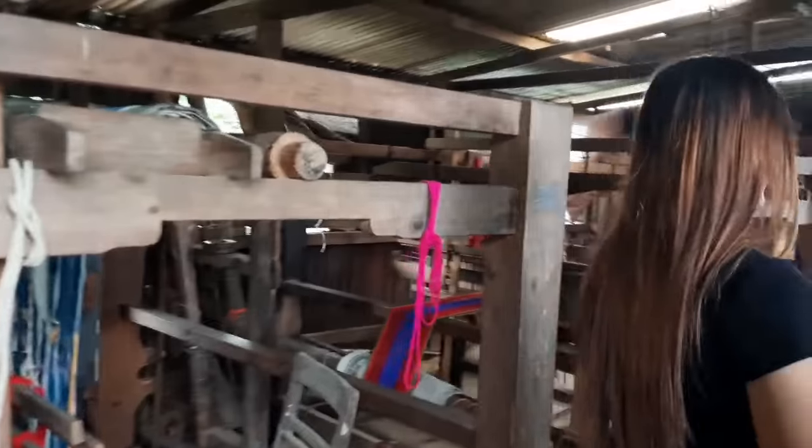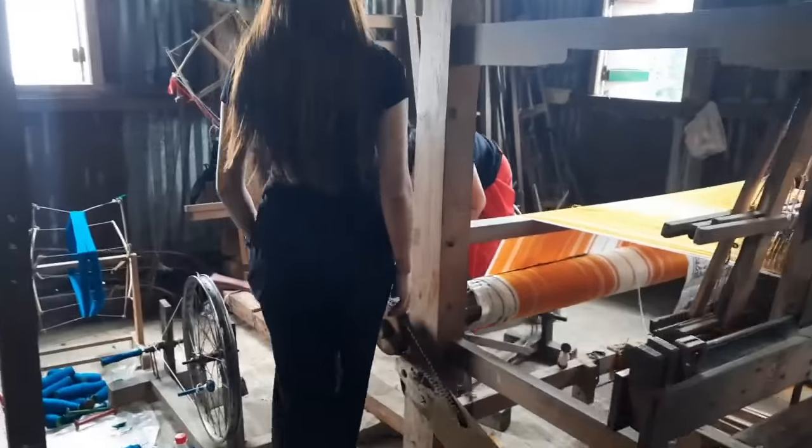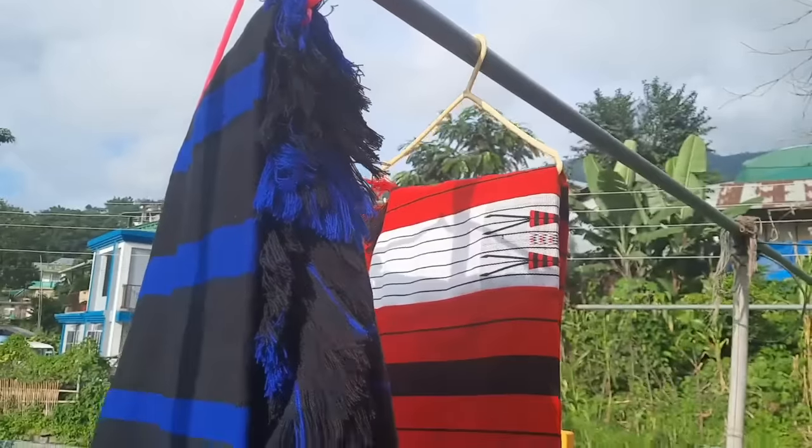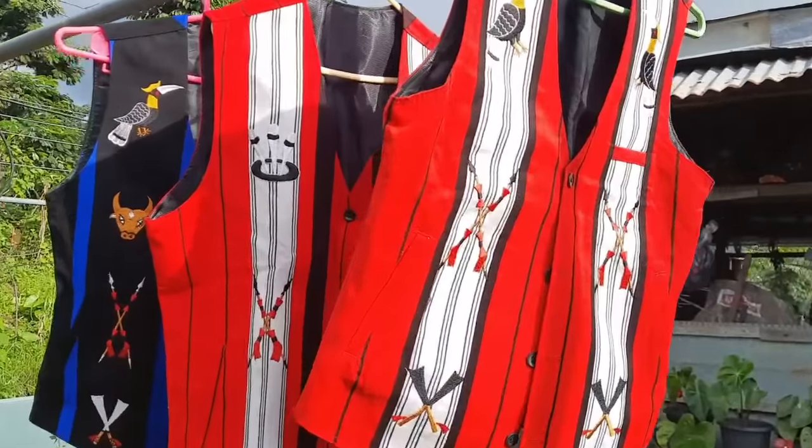Nagaland, with its many tribes, is very rich, especially in its variety of handloom products such as colorful shawls, mekhalas, and bags with beautiful and artistic designs inscribed on them.